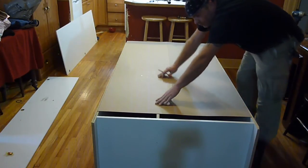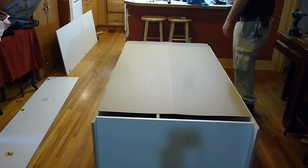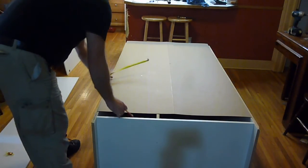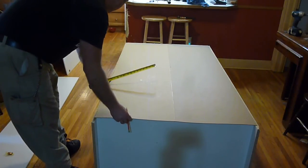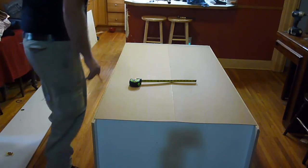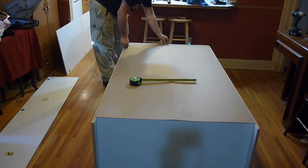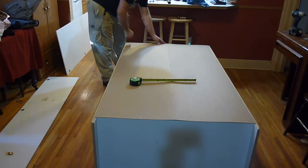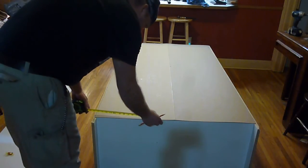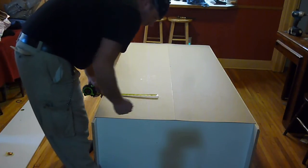Yet again, this is one of those things. It would be nice if I had a chalk line, but since I don't have a chalk line with me, well, you know what I'm going to do? I've got this tape measure. I'm going to put this right where I want it. Okay, and these should line up pretty good. What I'm going to do is basically take this, put it right on the mark, and mark kind of where it is. Let's see here.